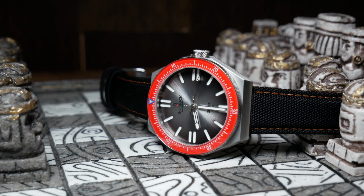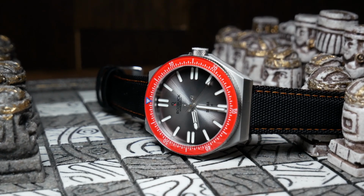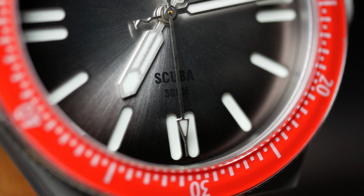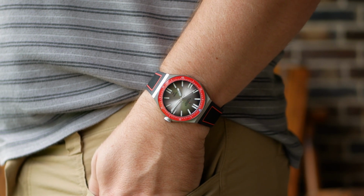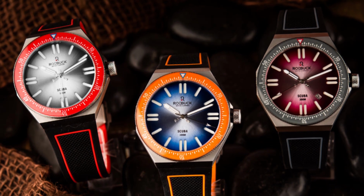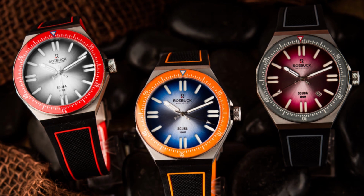Now, even though the design is rather straightforward, it's not boring at all. Thanks to the different colors, textures, and layers, there's a lot of visually interesting elements here, which when combined with that expansive dial, give this modest-sized watch a huge presence. It still has a tool watch feel to it, yet it's a tool watch with some style. And one other thing to note is that while this watch is dateless, I believe there is going to be a date version offered for the Kickstarter.